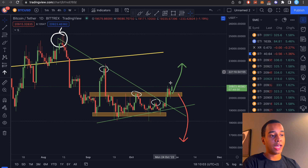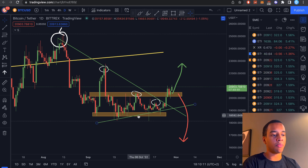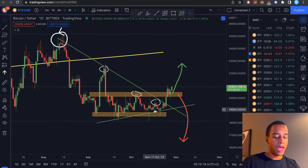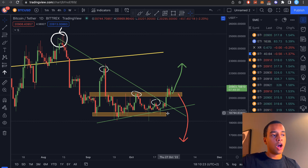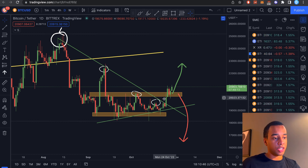You'd rather have it slightly below those major areas so you have a higher likelihood of actually getting your trade out at the right time. In terms of setup, exactly what I described yesterday is how things are going right now — we've had a downward slope in trend for a while, but even though we had a stable bottom on the medium term, on the short term the bottoms were ever so slightly converging.